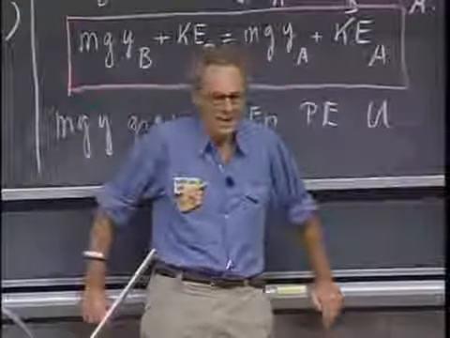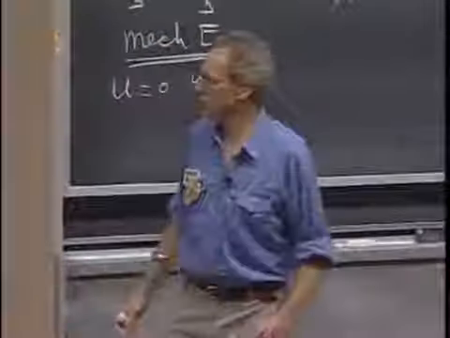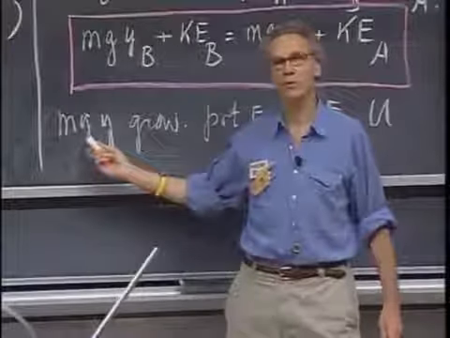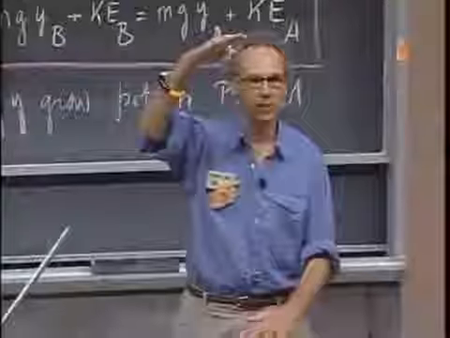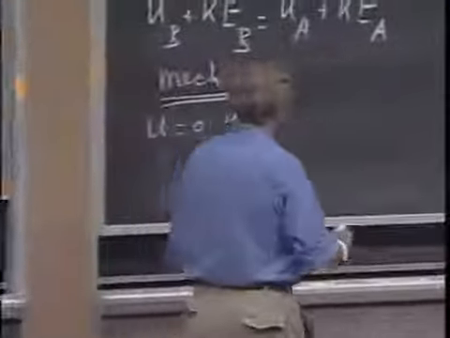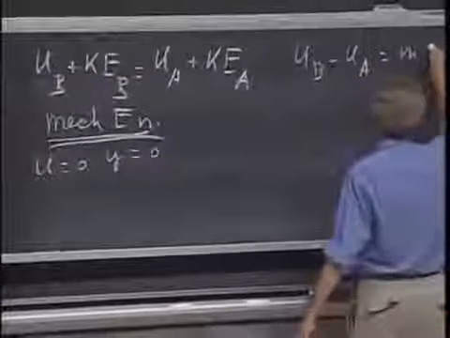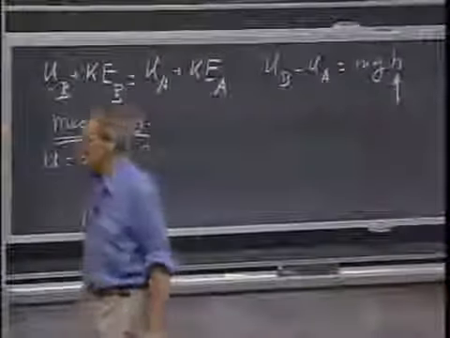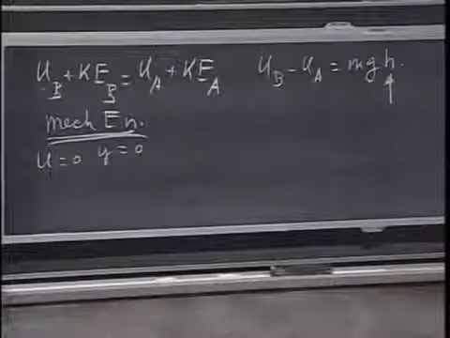It doesn't matter, as long as point A and point B are close enough together that the gravitational acceleration, g, is very closely the same for both points. The only thing that matters then is how far they are separated vertically. The only thing that matters is that ub minus ua would be mgh. It is only the h that matters. And so you can then simply choose u equals zero anywhere you want to.